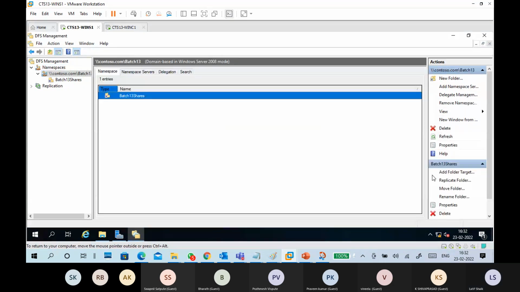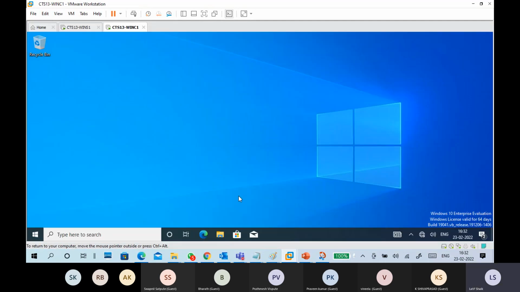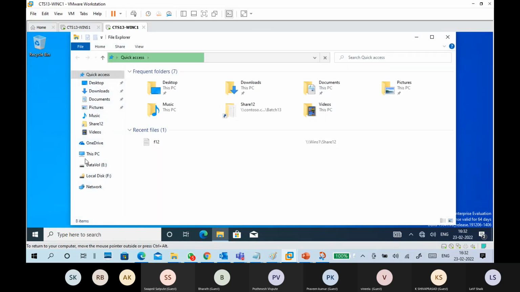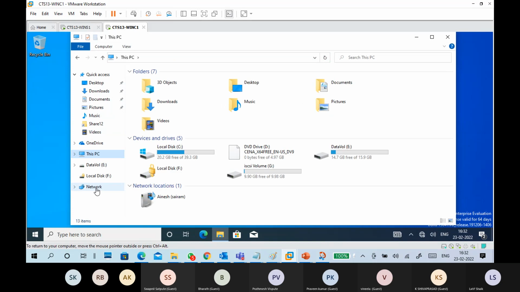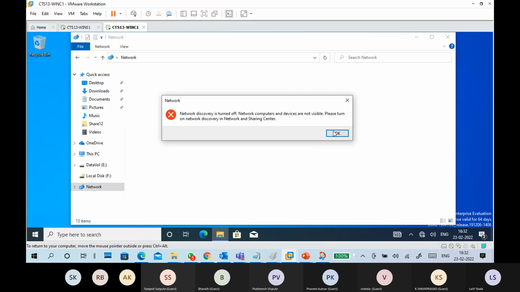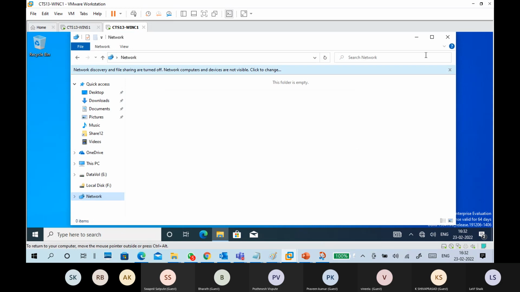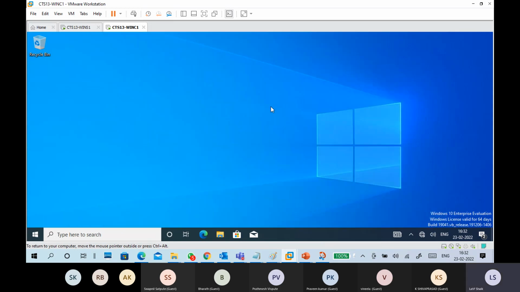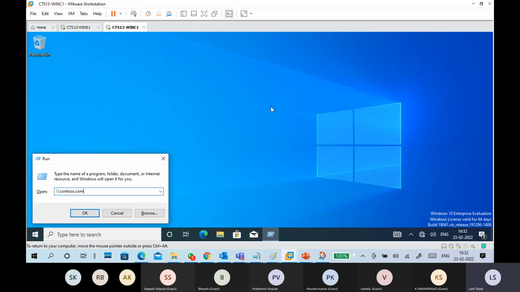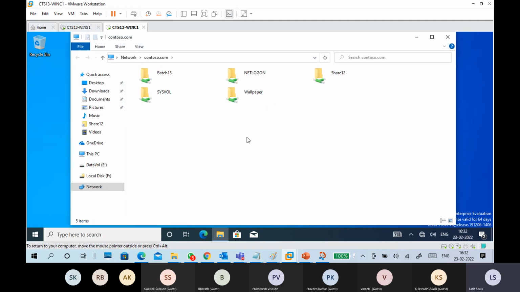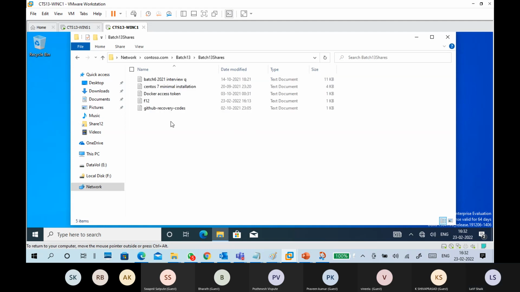Okay, refresh and go to this one again. Okay, so / you can type the entire name also. See, bash 13 shares. So this is the file. Okay, so where I linked, that one is here.